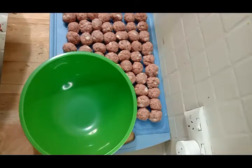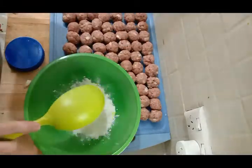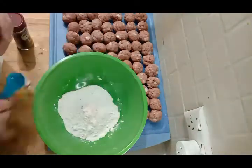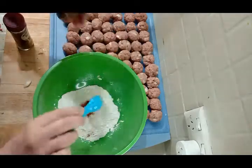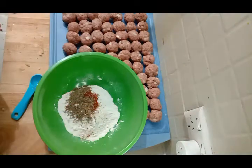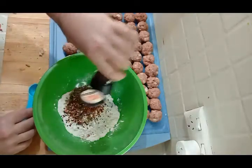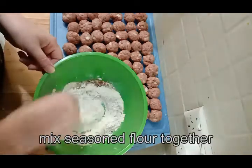Next, we'll be making a seasoned flour. So we need about half a cup of flour. Half cup there. 1 teaspoon of salt. 1 teaspoon of paprika. 1 teaspoon of thyme. You're more than welcome to stop right here and just mix this up, but today I'm going to add some chili flakes to the seasoned flour. Round about a teaspoon of that. You do you, my friends. Stir it up, mix it in.